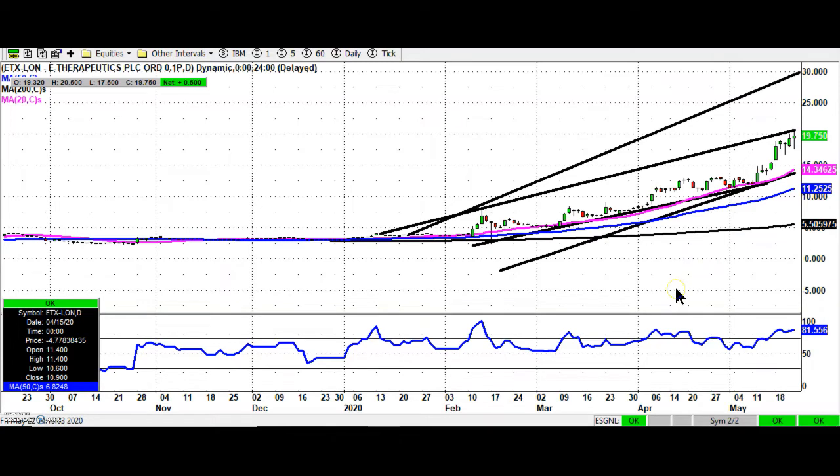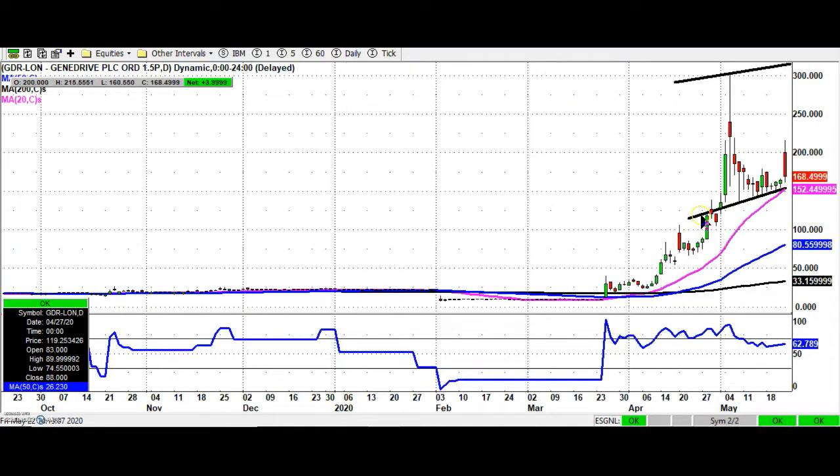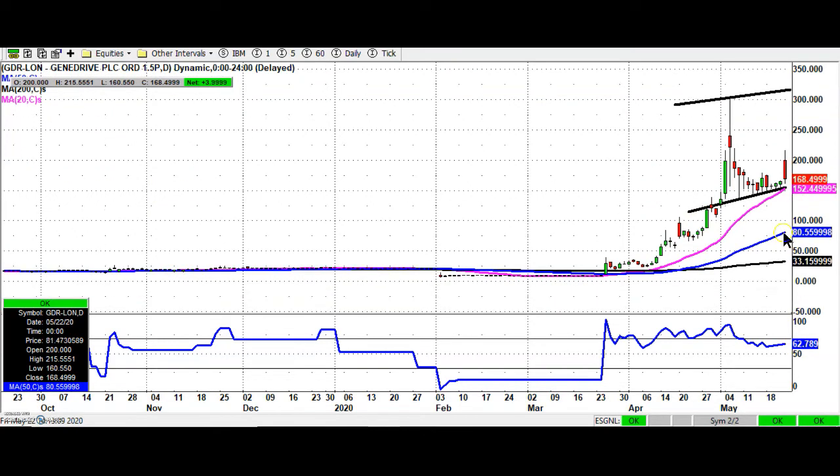Going on to a stock which was one of the true heroes of the farmer area until it had a placing and sort of knocked the wind out of the sails of the bull move. We're looking now for any dips towards the 20-day line at 152 to be bought into, and stop loss back below recent support at £1.43. If you want a buy trigger, probably an end of day close above the neckline resistance — mid-May resistance at £1.79 — would be the trigger for a move to partially or even fully retest that May spike that we had before.